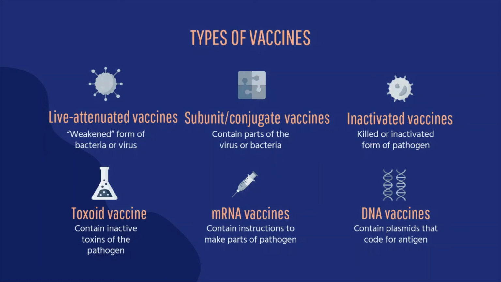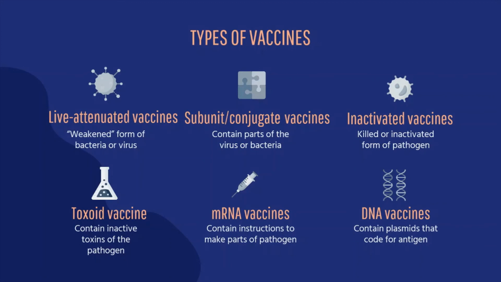mRNA vaccines are next, and these are very popular and relatively new, although the science behind them has been years in the making. And the Pfizer and Moderna vaccines are examples of mRNA vaccines. They're going to introduce mRNA wrapped in a little fatty sphere that your cells will take in and actually translate into a part of a pathogen, the antigen, that can be recognized by your immune system. This is great if you happen to be a high school teacher and you want to think of a good way to talk about the central dogma. mRNA and DNA vaccines are great subjects to discuss.